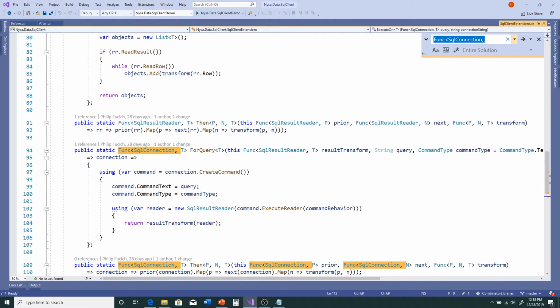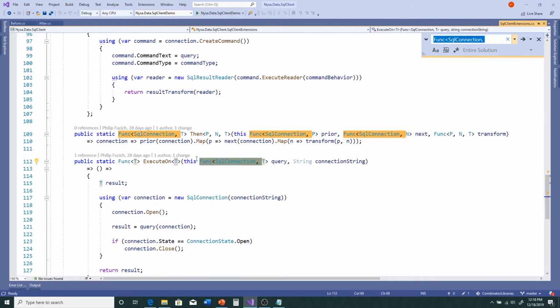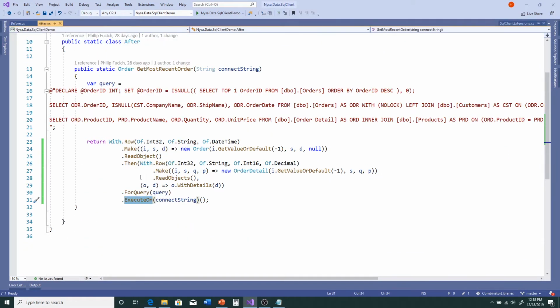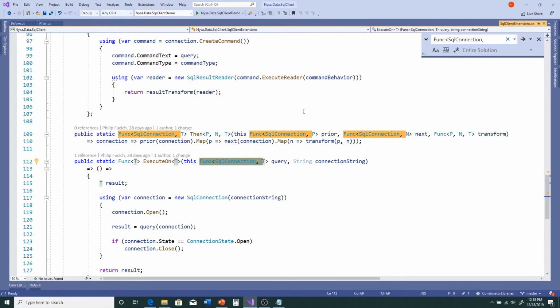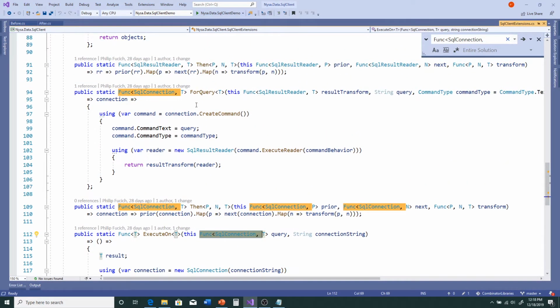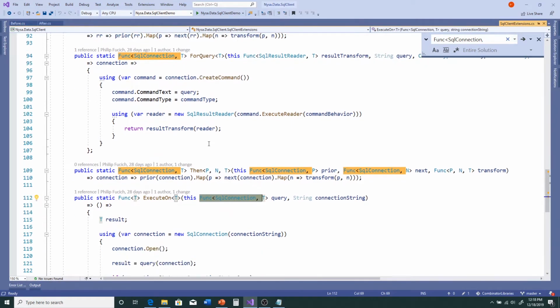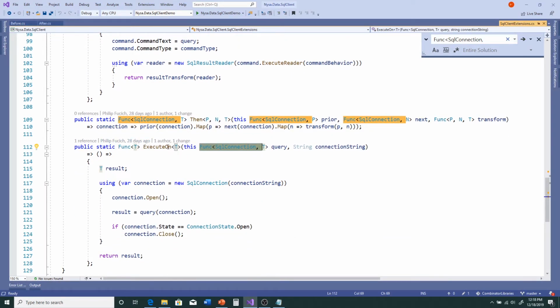So ForQuery is a specific function that returns that type of function. So the result of ForQuery can go into ExecuteOn, and that's exactly what we saw in our after. The result of ForQuery can go into ExecuteOn, and that's why IntelliSense happens there, because once I get this function result out of ForQuery, it automatically prompts me for, well, you can put ExecuteOn on that.